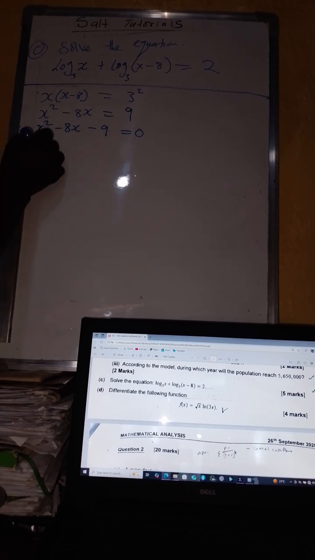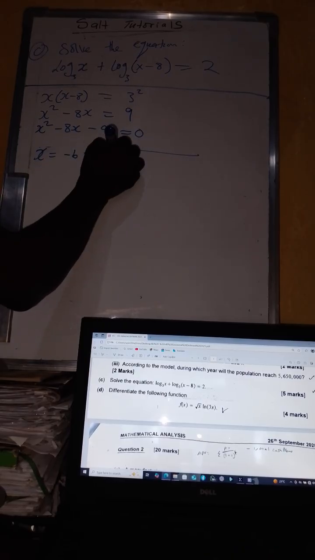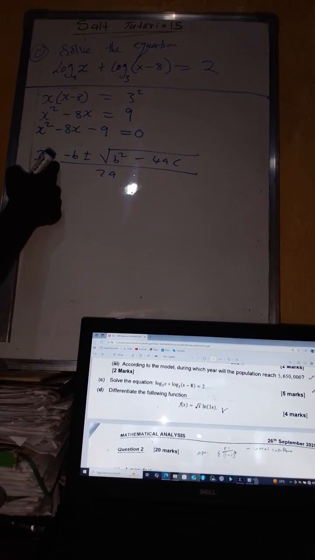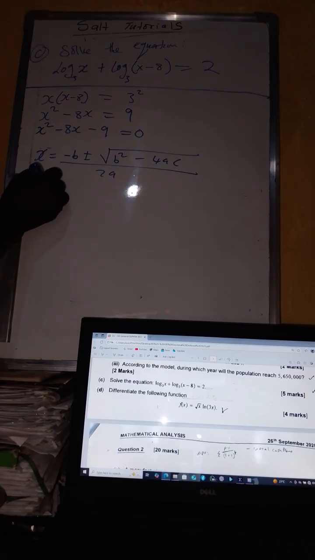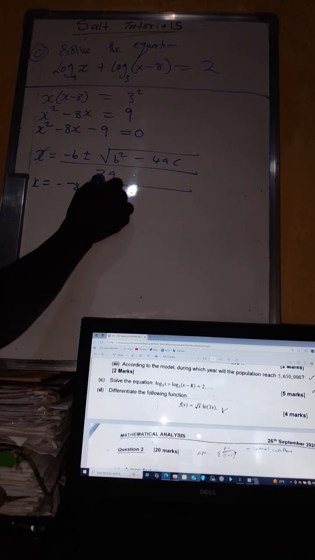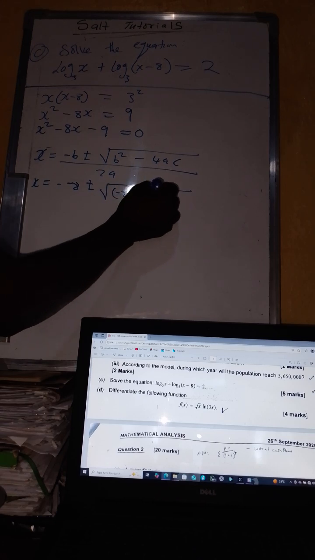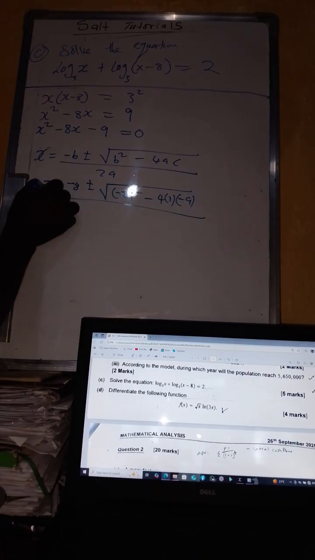So automatically we're going to have x equal to negative b, positive or negative, the square root of b squared minus 4ac, over 2a. The over starts from here to the far end. If you know that factorization fails you, after your school of business you always use calculators. Formula method works out. So negative b, this is negative 8, positive or negative, the square root of negative 8 squared minus 4, a is 1, c is negative 9, over 2.